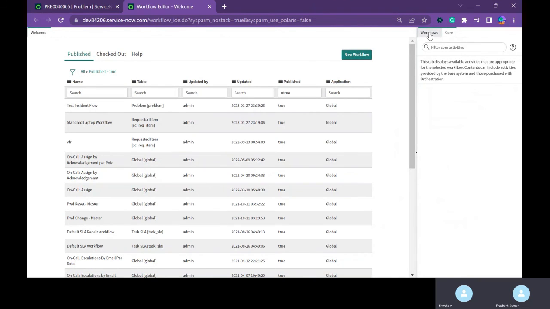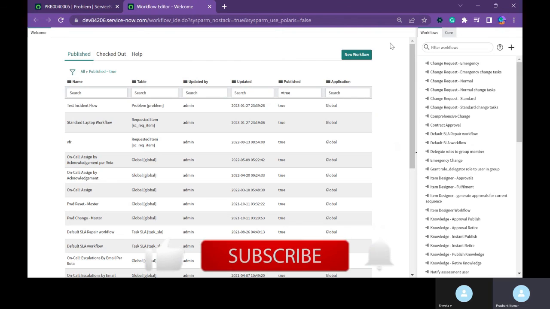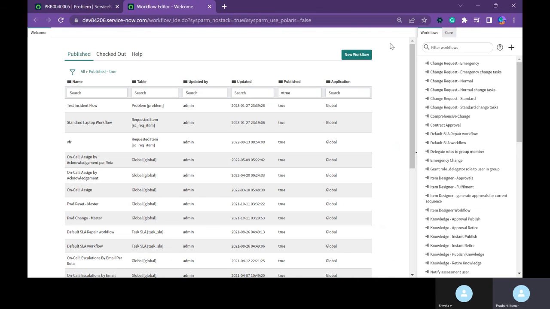But how will you utilize those? I do not understand the question. Where will you create the workflow? In the workflow editor? No, for what purpose will you create it?